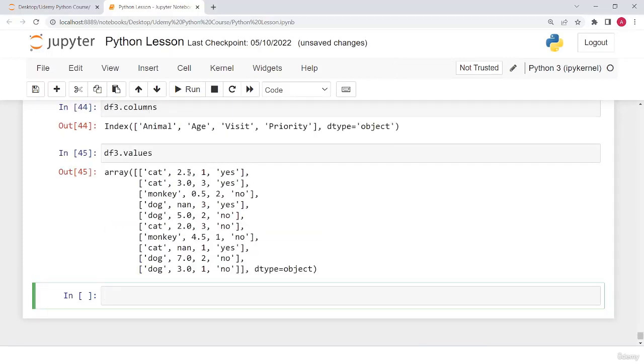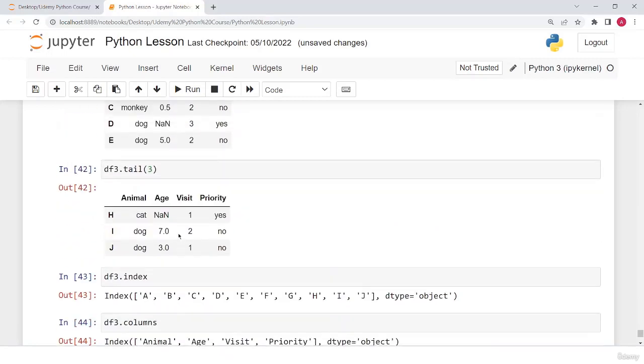Now if you want to return the mean, the minimum, the maximum value, the standard deviation of the columns which hold integer or floating numbers, like these two columns, the age and the visits, which hold numerical values. So if you want to see the result like the minimum and maximum value in these two columns, you can just type the describe function and it will return all the necessary values from this data frame.